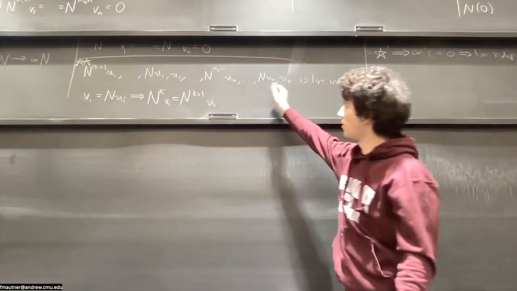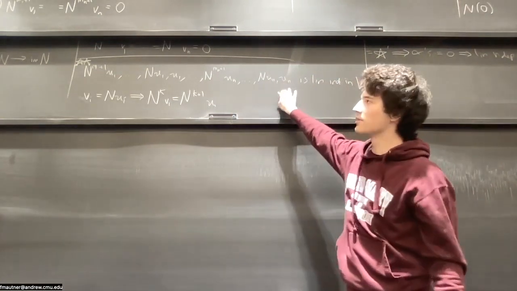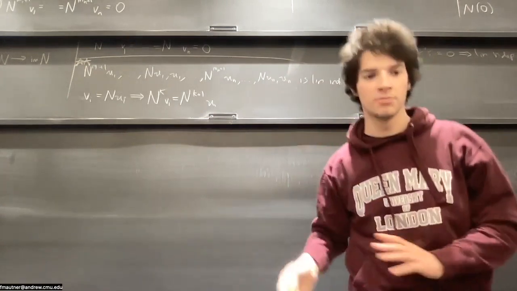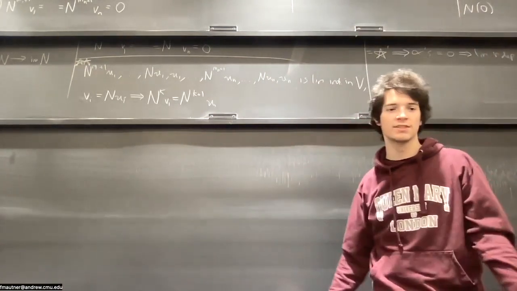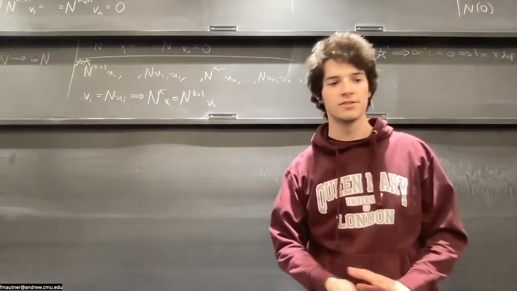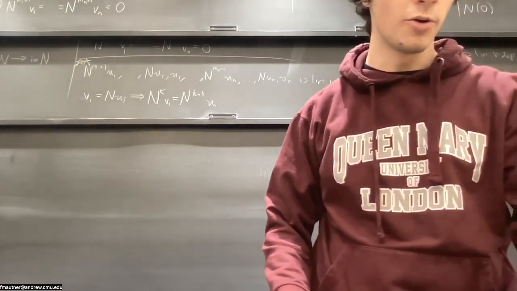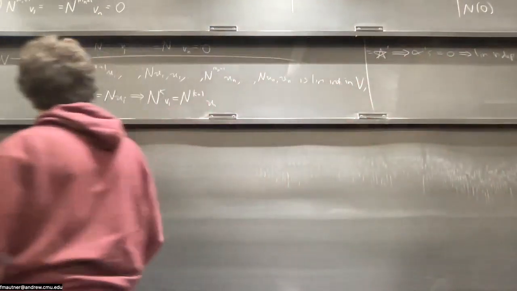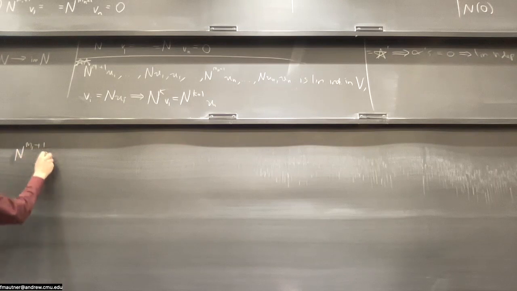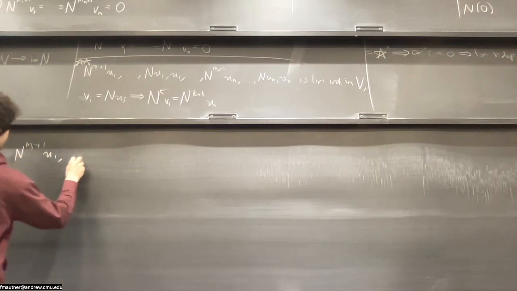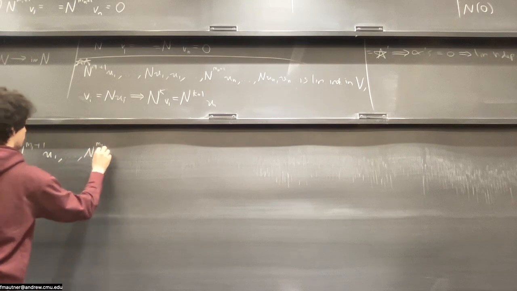So what we've shown is that this set here with the u sub i's is linearly independent. And now that we have a set that is linearly independent in V, we can extend it to a basis of V. Again, this is very early course content. So let's just extend it and see what we get.